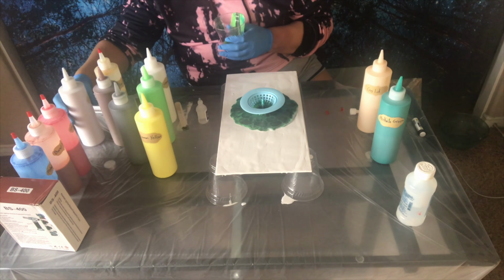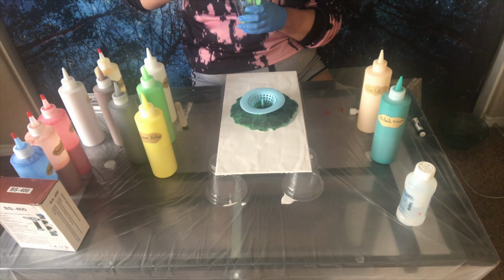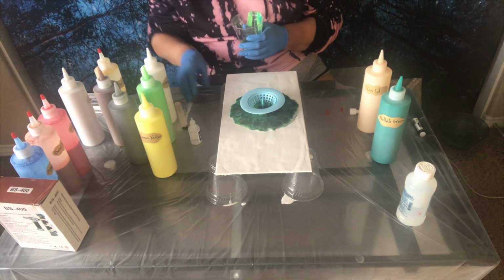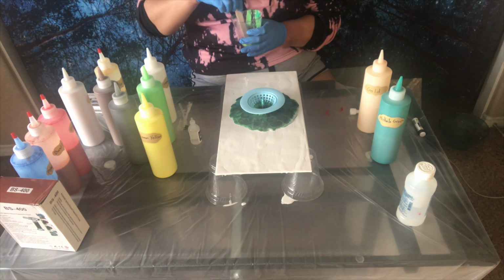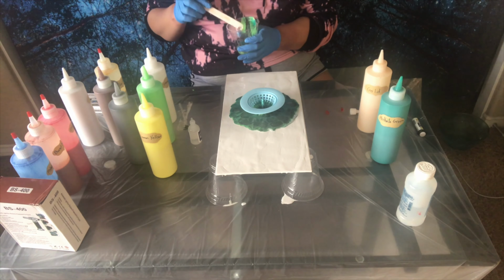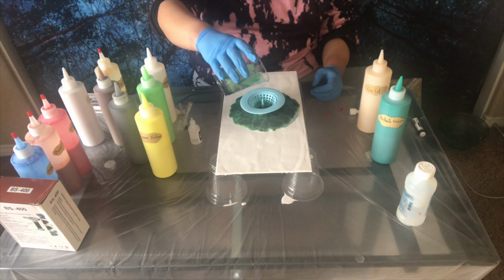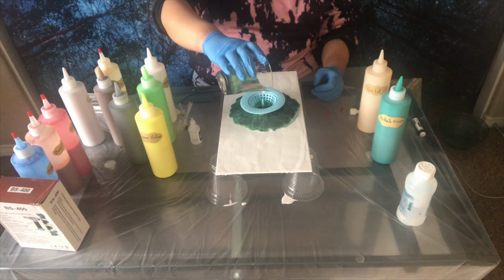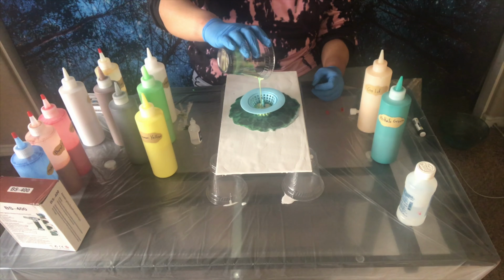All right, and maybe one more drop of silicone. Oh, that was, ooh. I put 3 drops. Should I see what happens with that? Okay, so I'm gonna do another little pour of that and see what happens.